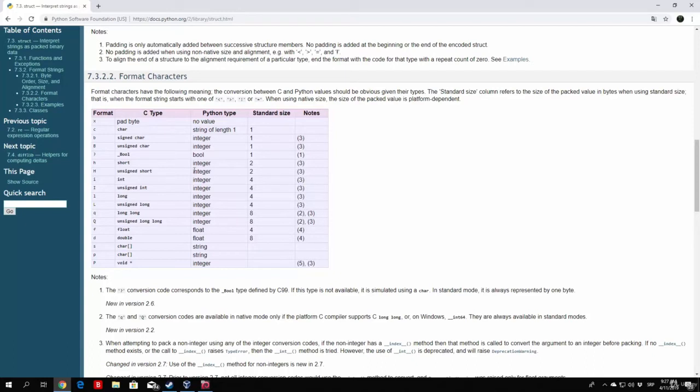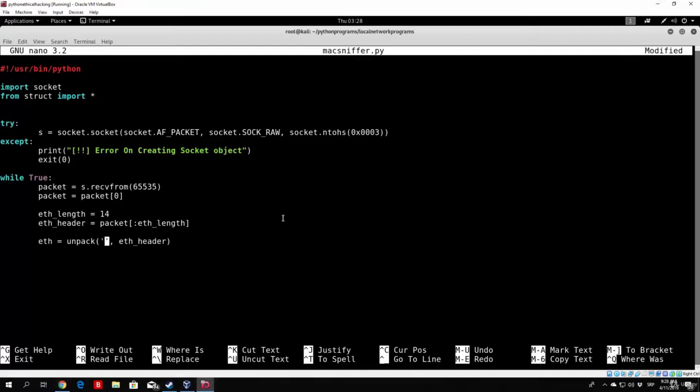We want to separate it by the first 6, then the next 6, and after that we want to specify the last 2 bytes, which will be the type of the protocol the packet has. So we want to add this string right here. We need to specify first the exclamation mark, then the 6s, and then the capital H, which will unpack the first 14 bytes. And from these 14 bytes, we want to get the protocol after the MAC addresses.